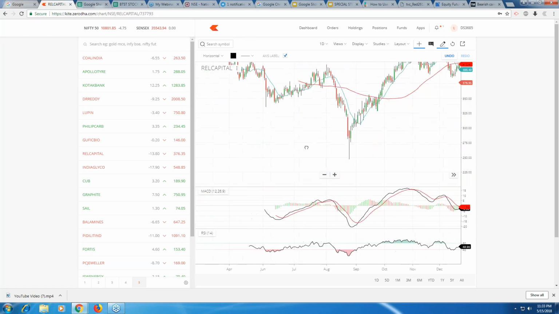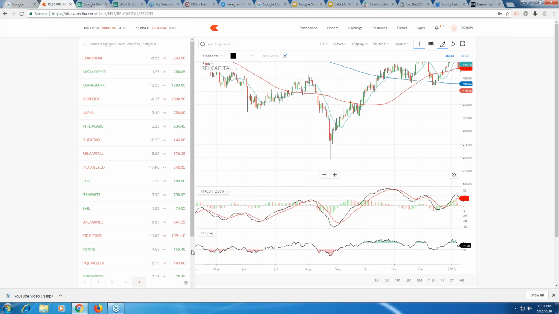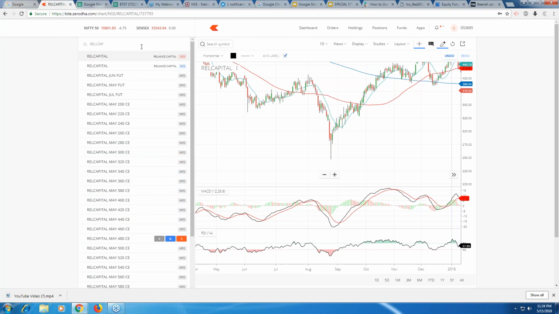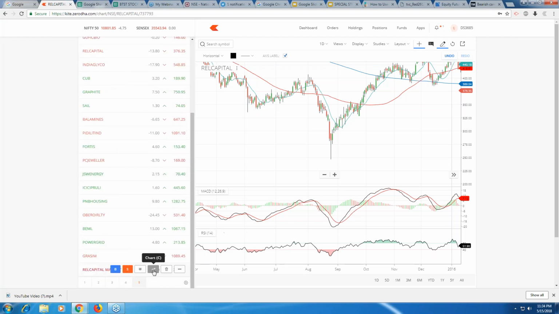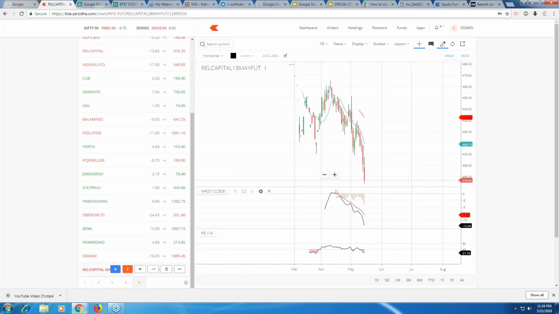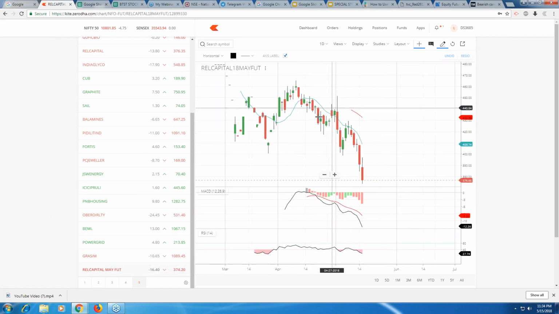So always, when you want to trade in futures, important point, you have to put the cash graph, you have to put the future, and then you have to enter into it, right? Why is it so? Because when you put the future, you will not be able to see the graph clearly. So suppose this is Reliance Capital, and I put the Reliance Cap graph. If I put the May future graph, you will see the graph will not look as good. See here, it looks broken, right?